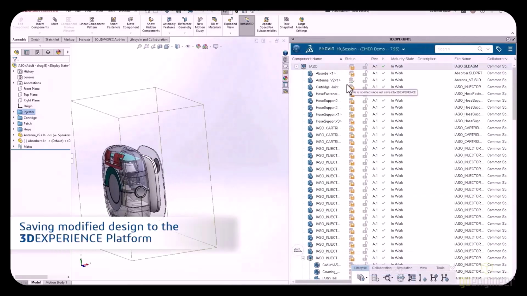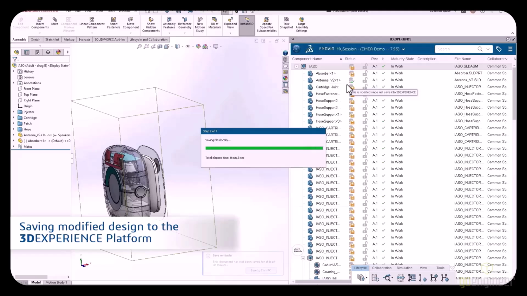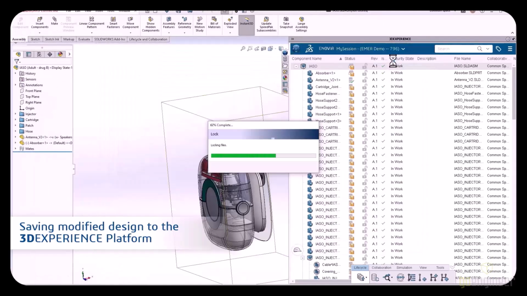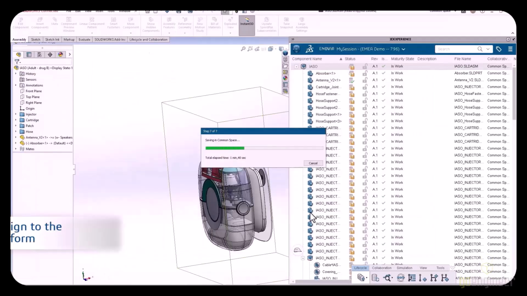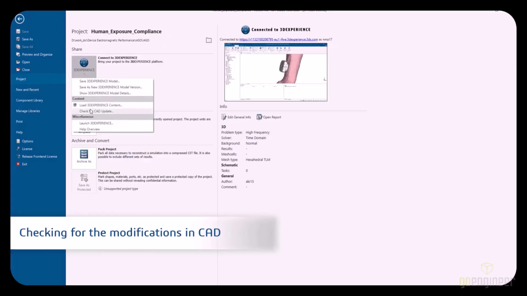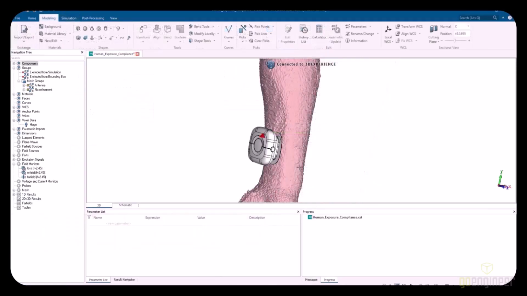Just like before, we save the model back to the 3D Experience platform. And then reopen CST Studio Suite to check for a CAD update.